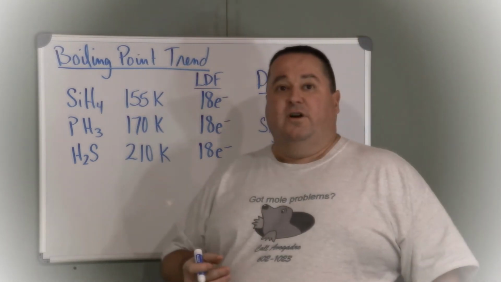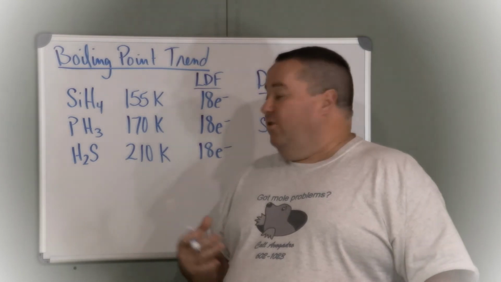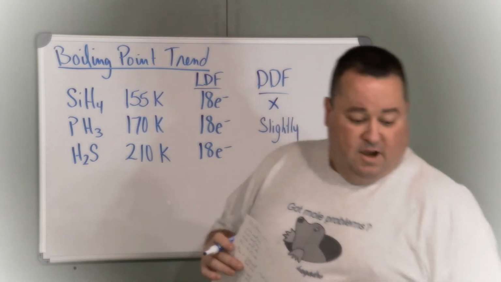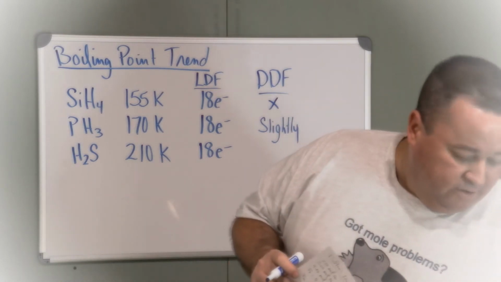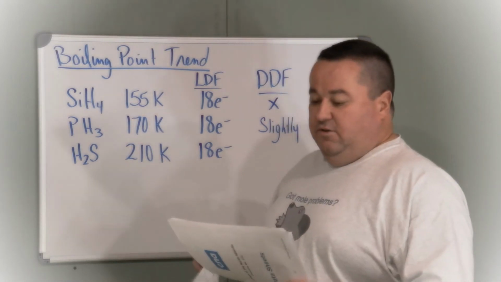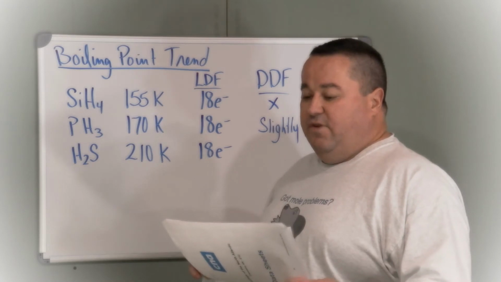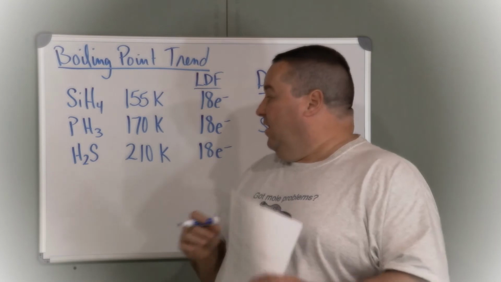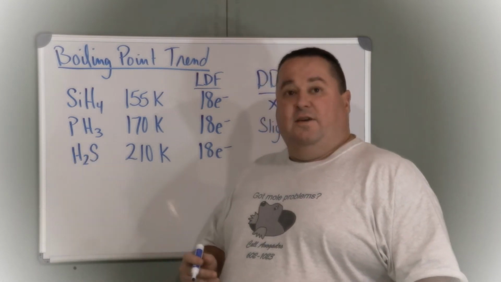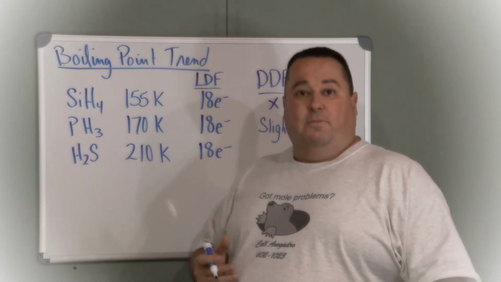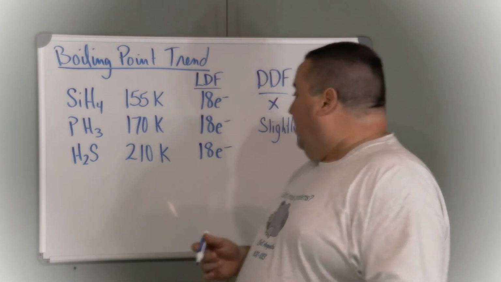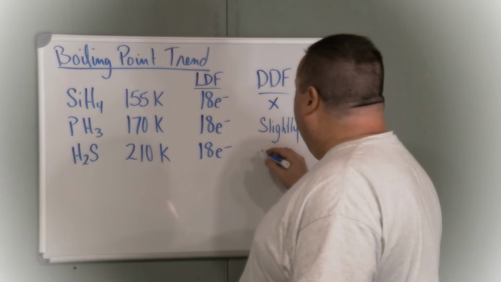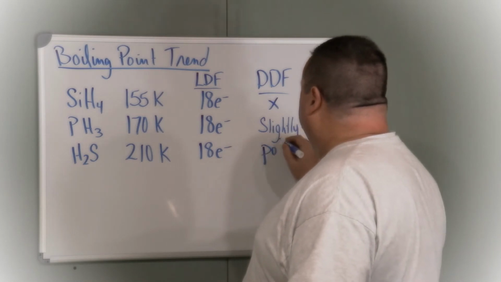H2S, however, does have polar bonds. There is a difference in electronegativity for the sulfur and the hydrogen of, I think it's 0.4. Sulfur is 2.5, hydrogen is 2.1. Yes, there's a 0.4 difference in electronegativity of those two atoms, and it's a bent shape. So it is an asymmetrical shape, has polar bonds, so this one here is polar.